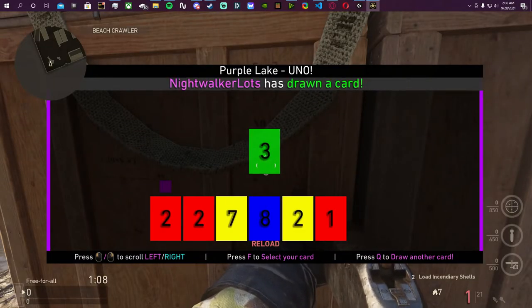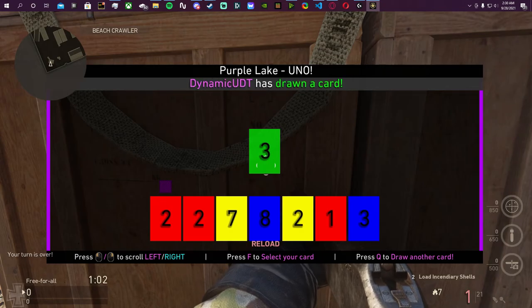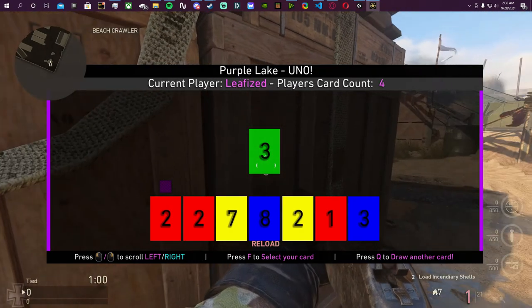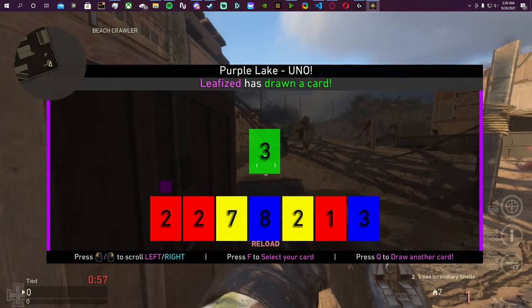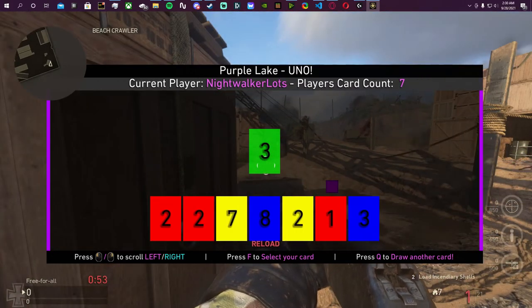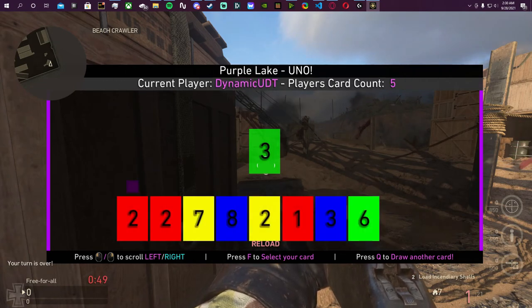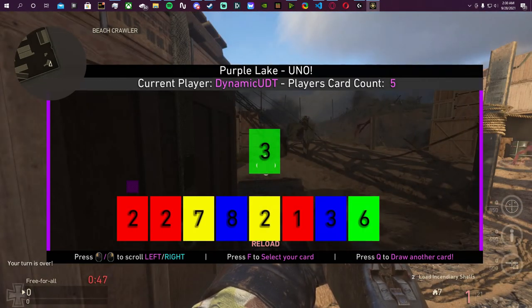How many do you have? That's not that bad. I have 4. Nightwalker has 5. Oh, he's got 6, 7 now. Nightwalker has 7, right? Dude, it's fucking green. None of us have a fucking green or something. No, I have the yellow, red, and blue. No. Yo, I drew a card even though I had a 3.